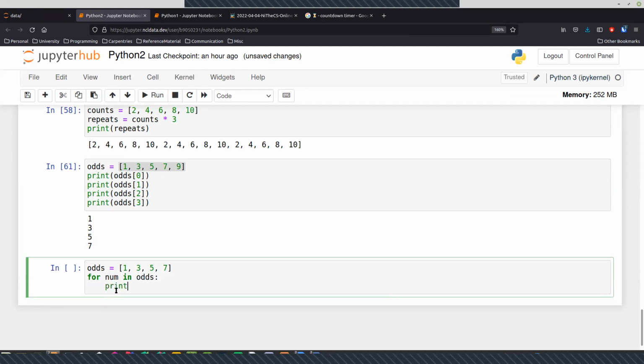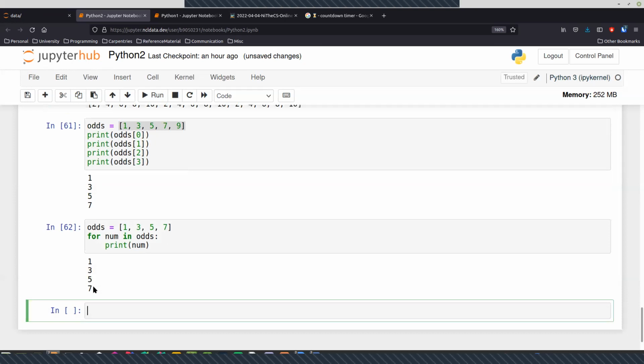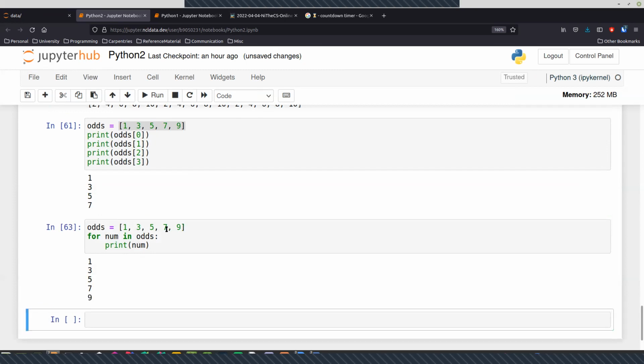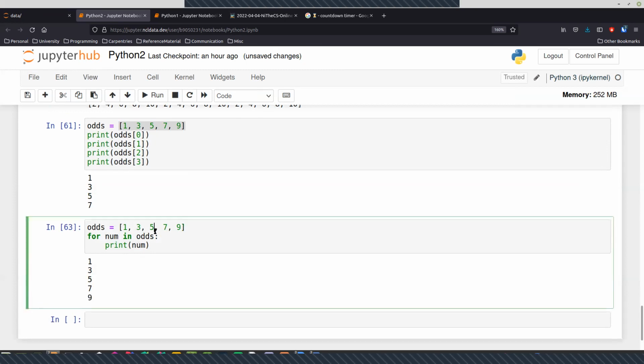So if I print num, that print statement, since it's indented by either 4 spaces or a tab, will assign the values of odds to num and then print num for every value in odds. And you can see this is much more practical than manually printing. We can add more values and it automatically adds them. Or we can remove values and it doesn't throw an error.